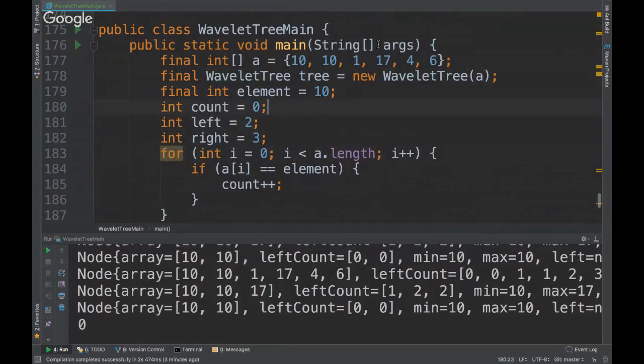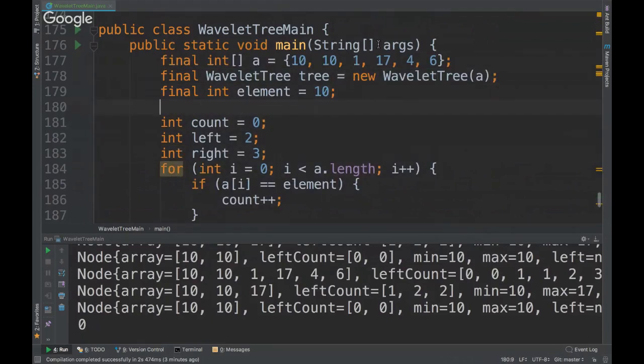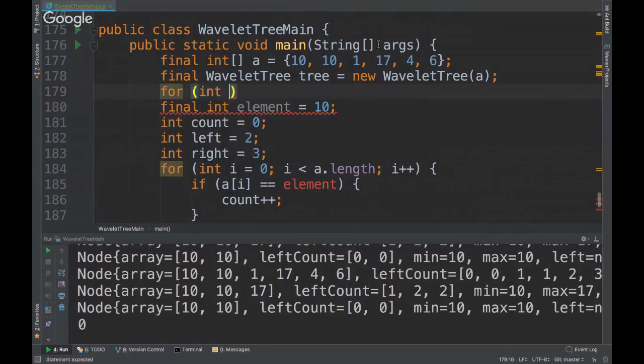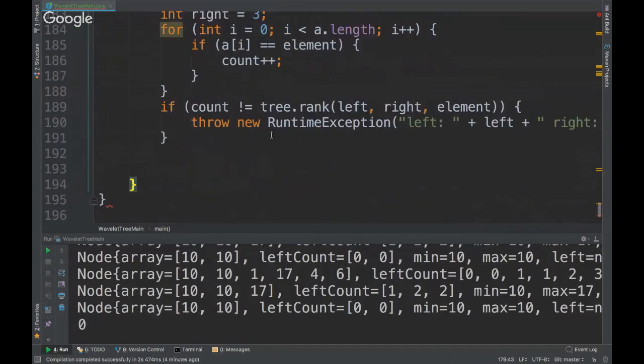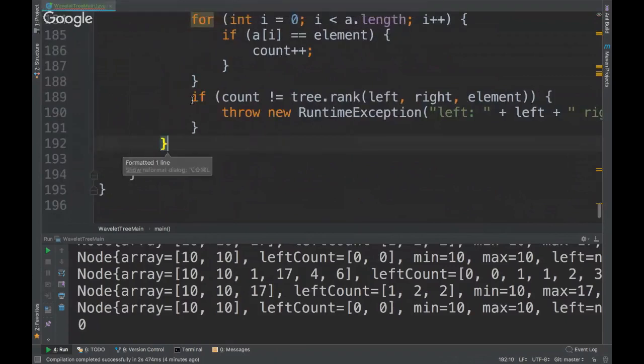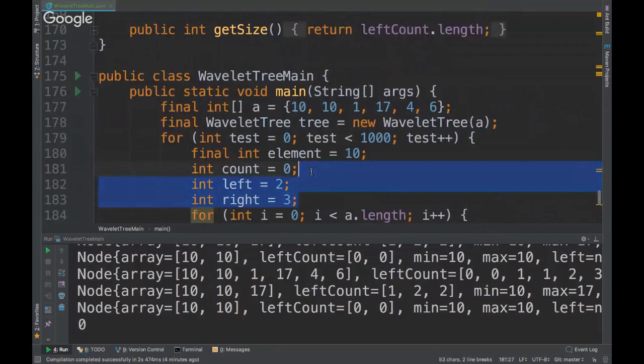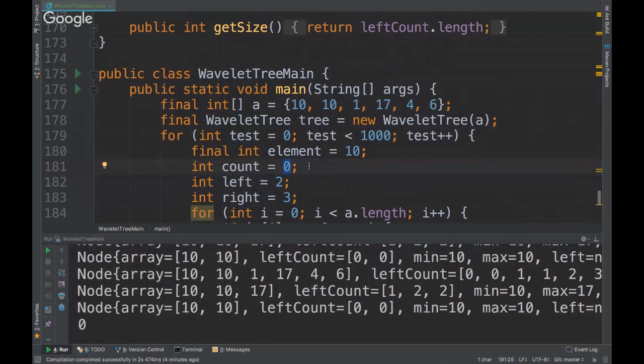Okay, so count is over here. The elements are also going to be randomized. So for int test equal to 0, test less than 1000, test plus plus, this whole thing is going to be checked. And of course left, right, and count are random numbers. So no, count is fine.